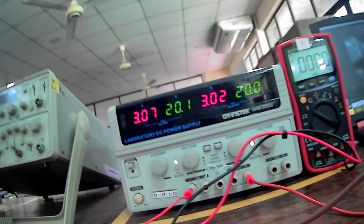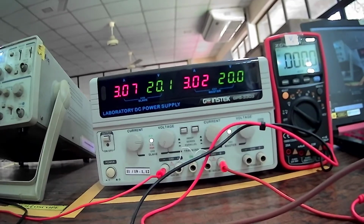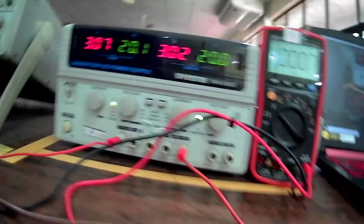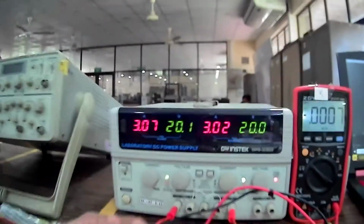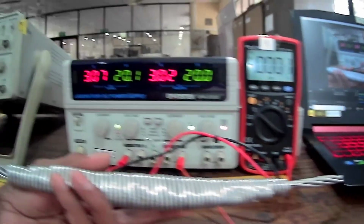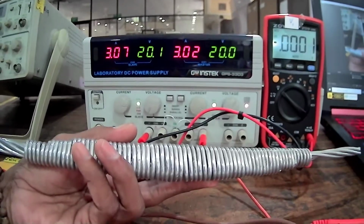This lab session, the last part, contact resistance test. In this part we are going to measure the resistance of a contact point. That means if you can see in this, like this one, right? This is also a joint which connects two conductors into one conductor. So we are going to measure the contact resistance of this joint.